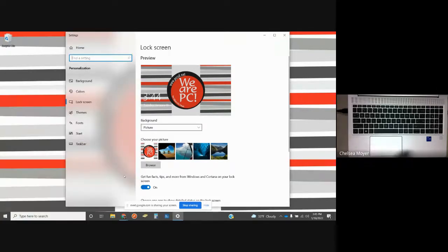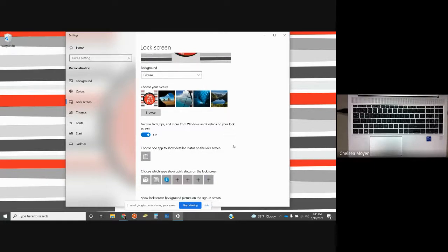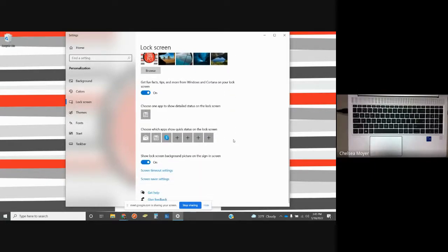So when I click on that, I already had it open, so it didn't do anything. But once you're in your settings, if you would like to change the time that your computer goes to sleep, you just have to come in here to the lock screen choice and scroll down. So you'll see the image that we put in there for your lock screen. And you're looking for this button that says Screen Timeout Settings.